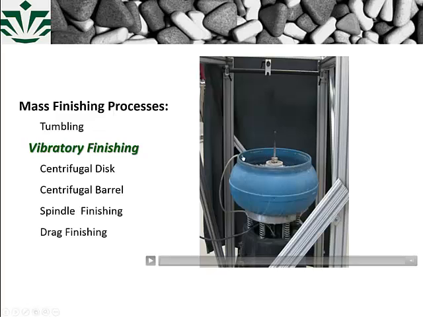The compound is typically water and detergent, or water and degreaser, or you can add in rust inhibitors or some additional polishing compound as well. And you typically add in sufficient just to keep the media wet. You're not flooding the system completely, but you want your media to be wet.